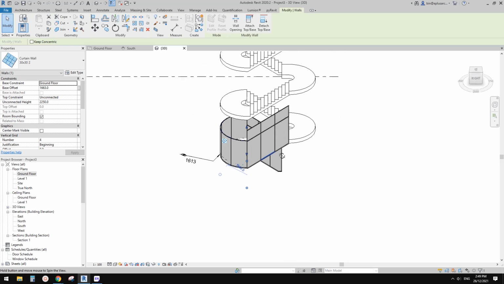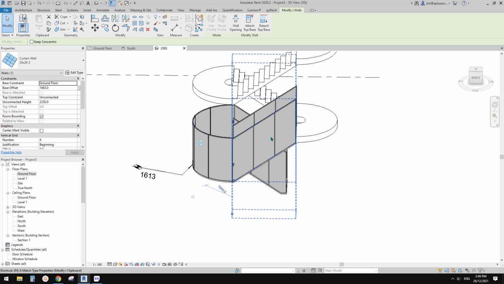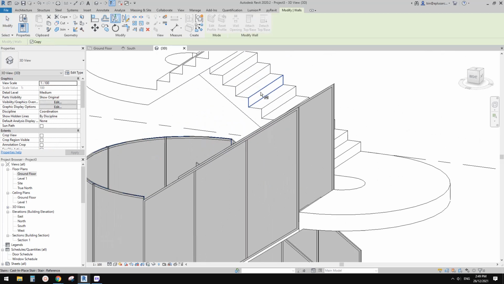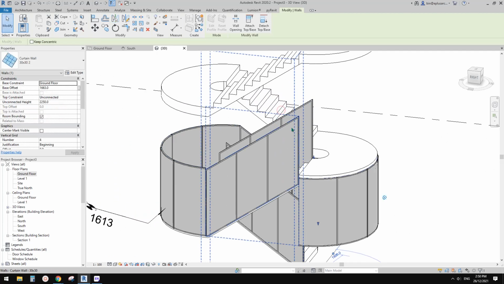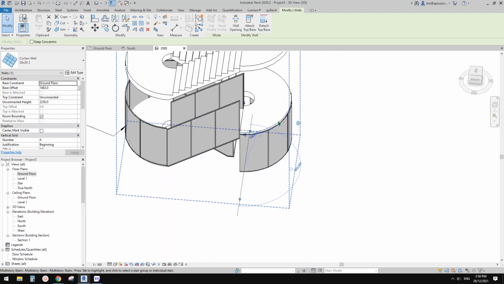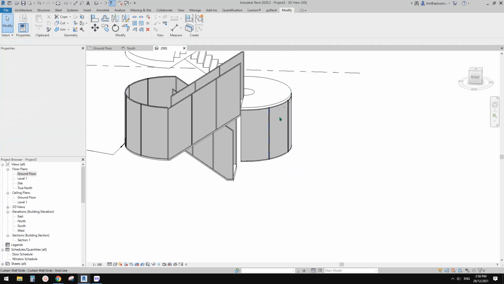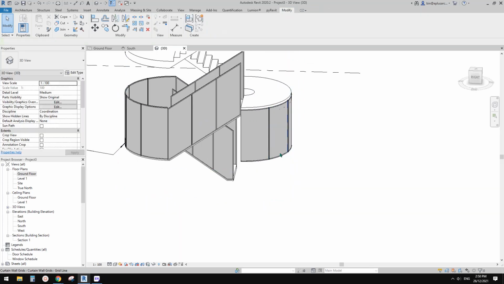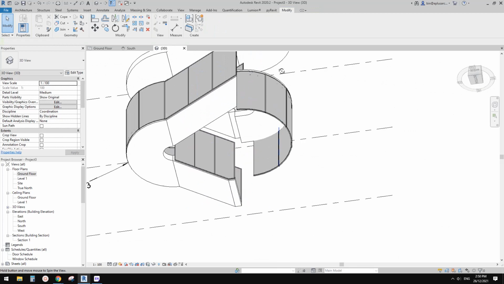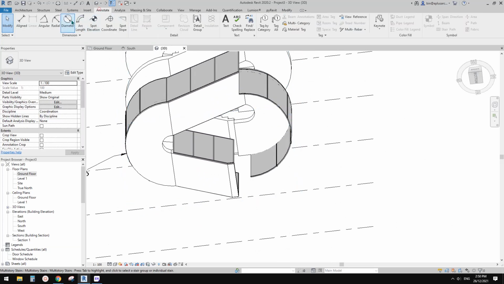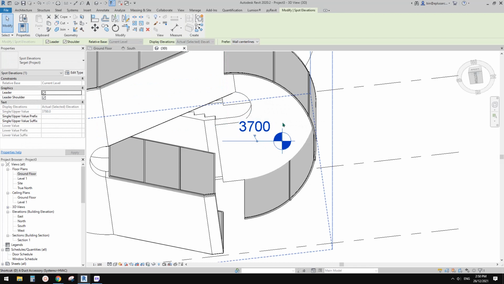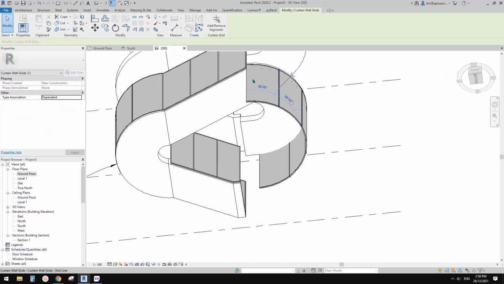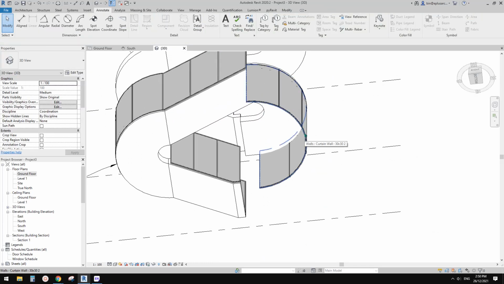And I'm going to mirror it. I'm just going to mirror it to use the vertical face of this stairs. Just roughly, maybe this one. Okay, so yeah, looks like I picked the correct one. And then I just need to change the height of this. So what I'm going to do is I'll just check the level of this one. So 3.7, yeah, good. And then select this. Try to pick the whole thing.